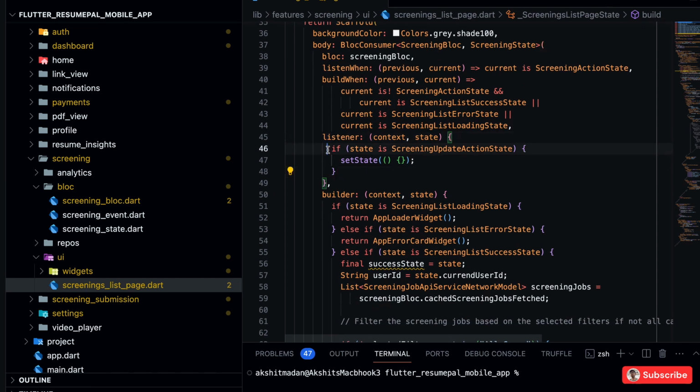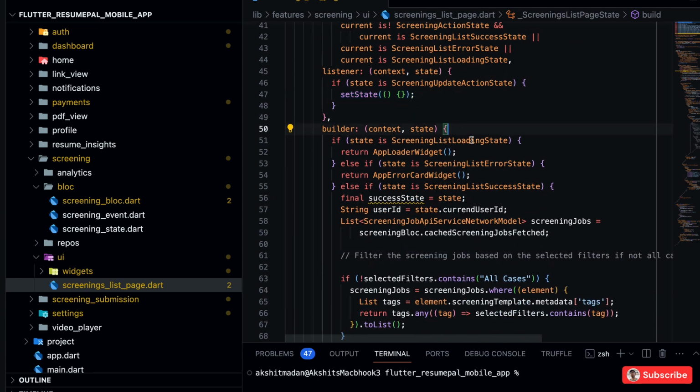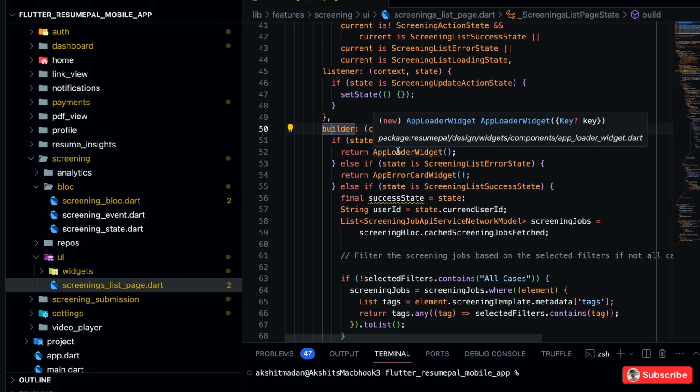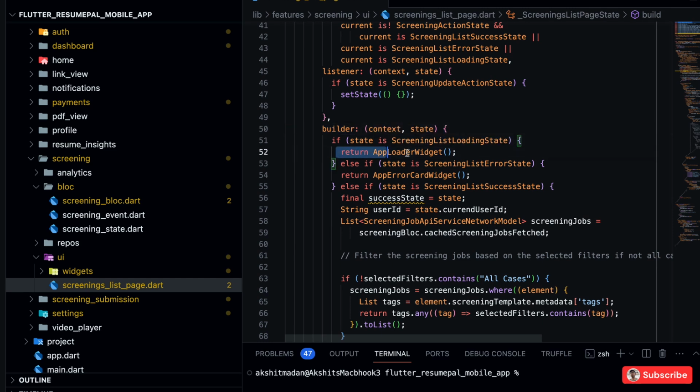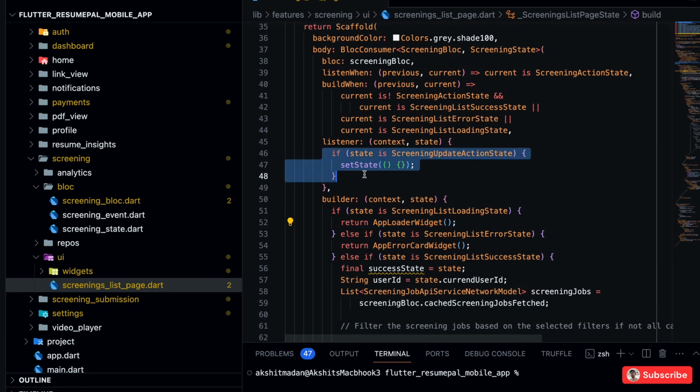Okay. In the listener, I'm handling the states. So as I got this state, then I want to do this thing. At this point, you can also navigate, you can also show an alert dialog box, anything. But in the builder, if I get this state, I need to return. The return statement you only get in the builder, because return will render some UI, build some UI, show some UI. So there you get a return statement. In the listener, you don't get any return statement. You can just perform an action. That's why I call this an action state.